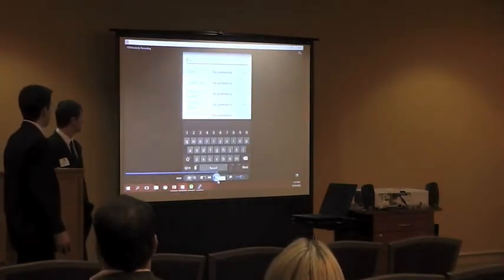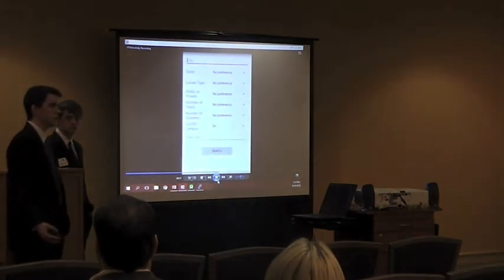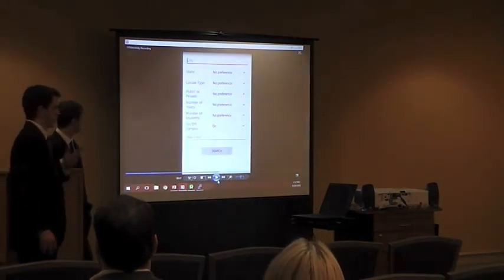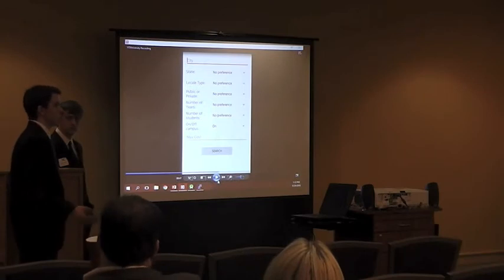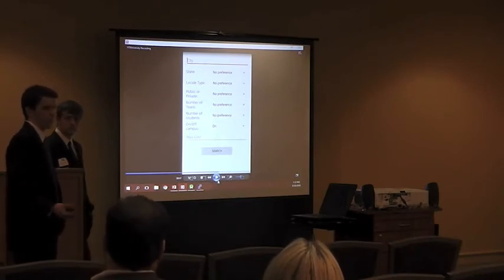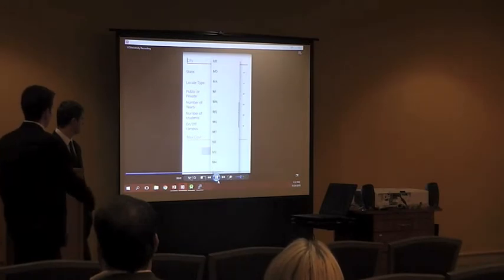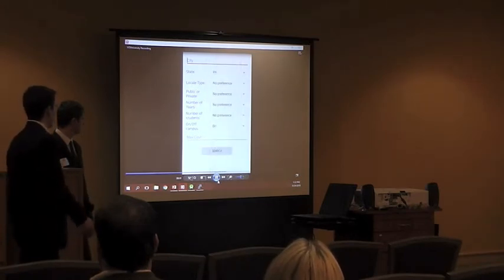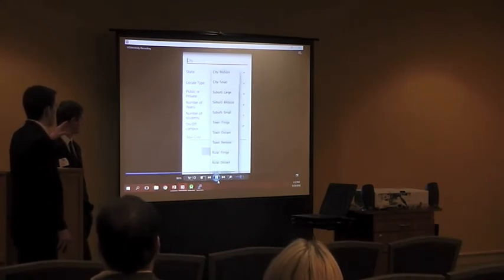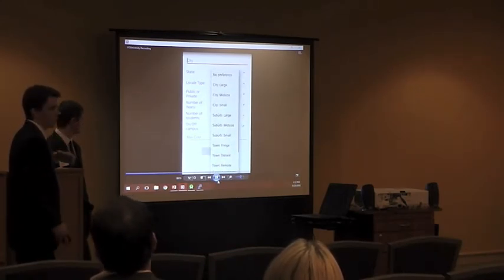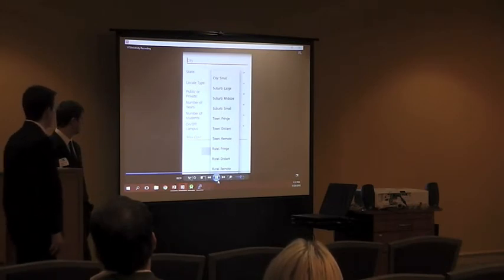This is our search parameters here, and they are all optional, so you don't have to search by any one. You can leave as many blank as you want to, depending on what may or may not allow you to view the results. But you see here you can search by state, and we kind of have a pre-built search here. We pick PA. You have different surrounding area types. So you can be in a city, a suburb, town, whatever kind of schools you want to look for.